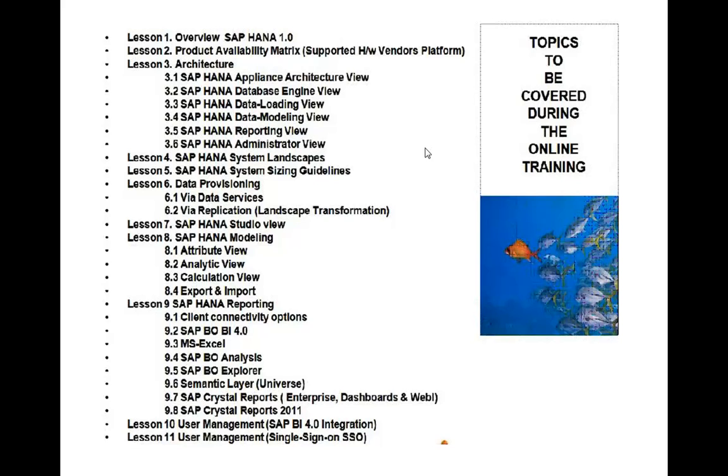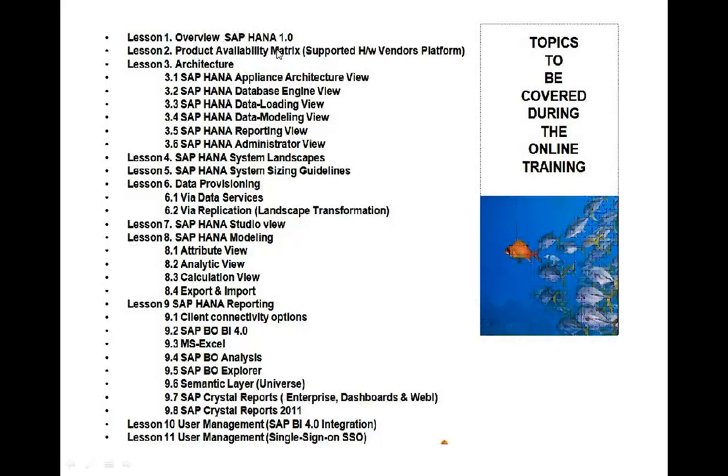We went through the overview of SAP HANA, where we'll look at understanding HANA as an appliance and also as a database. We'll look very briefly at the architecture of SAP HANA and the different software editions that we have, all during this overview section.